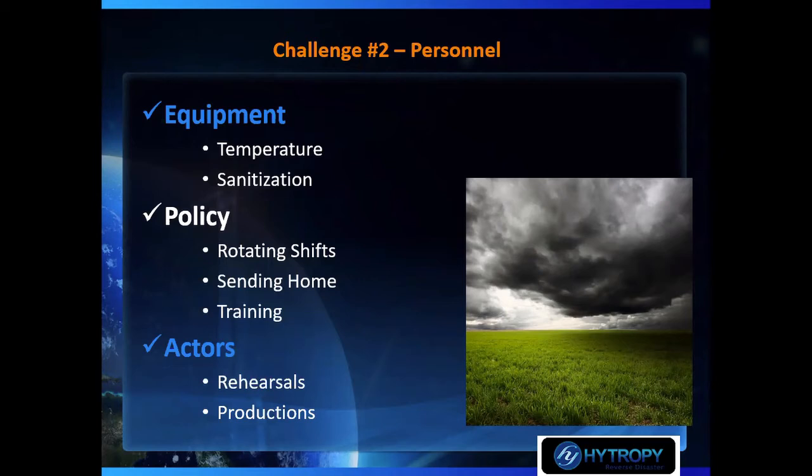You need to also be clear on policies regarding COVID-positive diagnoses. I do have a theater that I work with that has decided that people showing up for certain kinds of events, people who are personnel at the theater, will have to get a COVID-negative test before they are permitted in the theater. That is their policy, and I understand that for them. They have a lot of professional performers who work there, and they have demands they have to meet, and certain expectations that are maybe a little different than other community groups. It's up to you, but you do need to develop policy. You've got to train people on it. You do have to have absolute policies on rehearsals and on productions. Obviously, in your theater, it may be that the stage manager has ultimate authority.